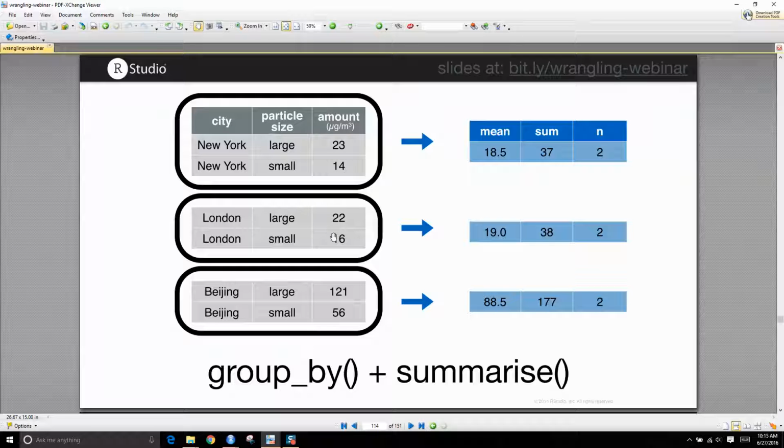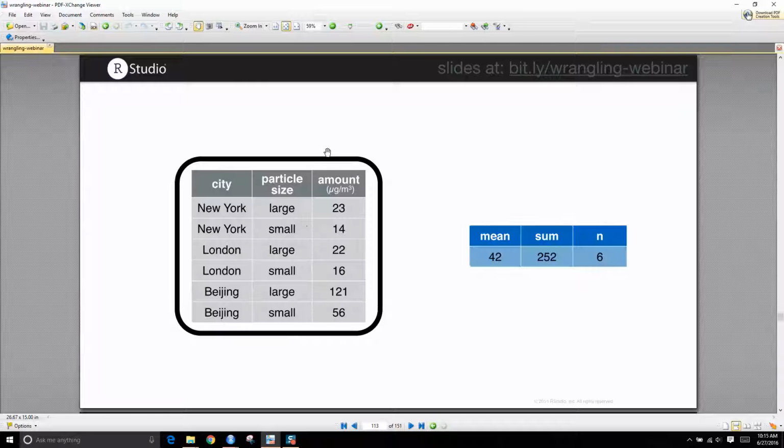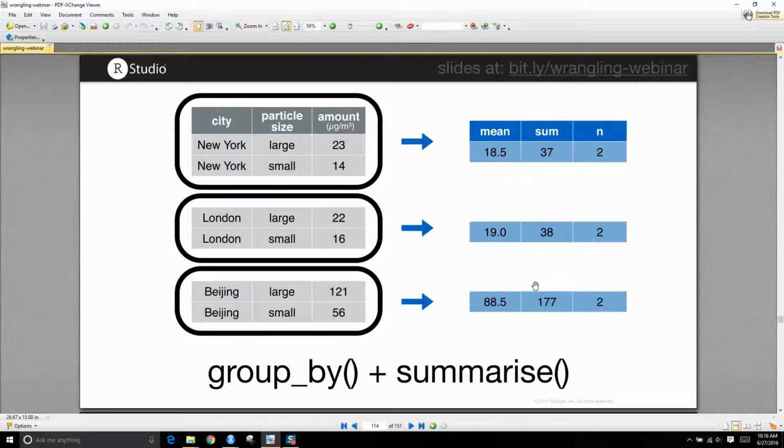But when you combine group by with summarize, you get this extra power, where rather than summarizing all 6 units into one row, it's going to create 3 separate summary rows. It's going to group these rows of data and summarize that, and do the same for each group. So basically you take your data, you apply the group by function, and then you apply summarize to it.